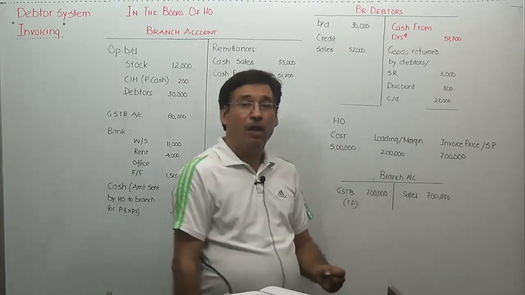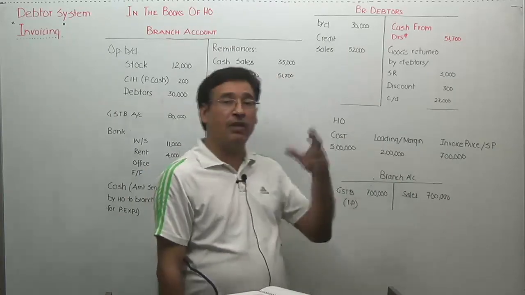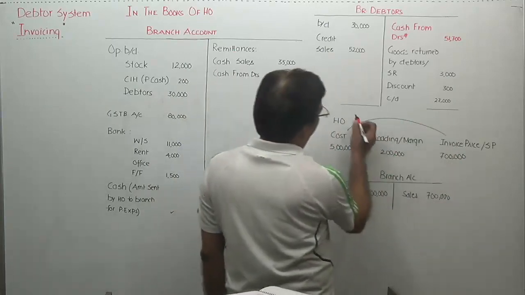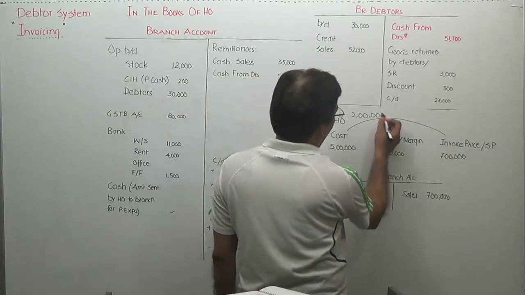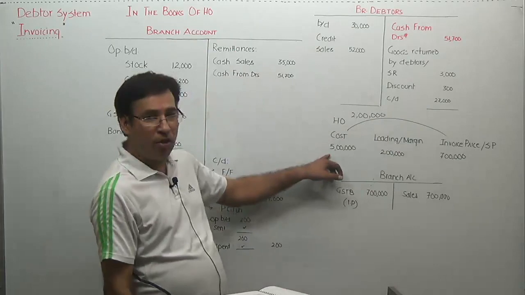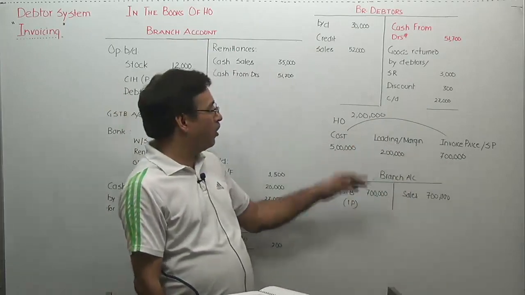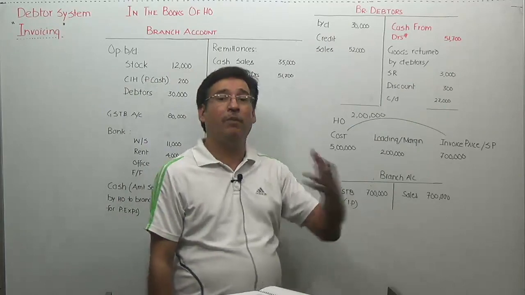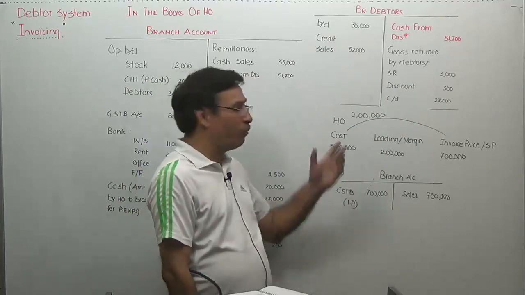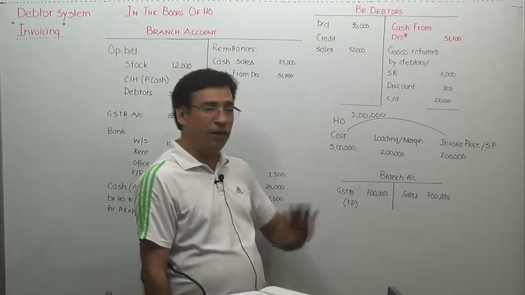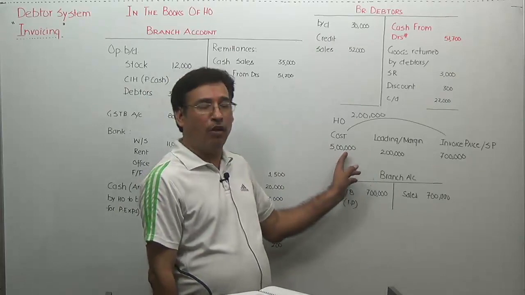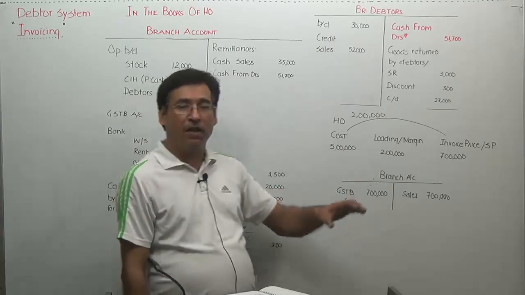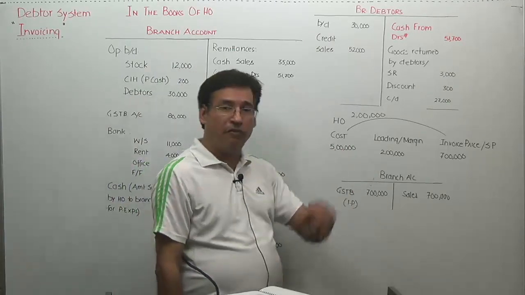Now, my point is, how much profit has been earned by head office in this particular case? Obviously, you can say, and you are right in telling me, that it's 2 lakh. Absolutely, it is 2 lakh. No doubt about that, because head office knows the cost price, and the difference of selling price and cost price is nothing but the profit. But the unfortunate thing is that the profit is not being reflected from the branch account. That is the problem. Head office has earned a profit of rupees 2 lakh, no doubt about that, because the real price of the goods is 5 lakh. So obviously in this case, the profit accruing to head office is rupees 2 lakhs. Unfortunate thing is that branch is not reflecting that profit.